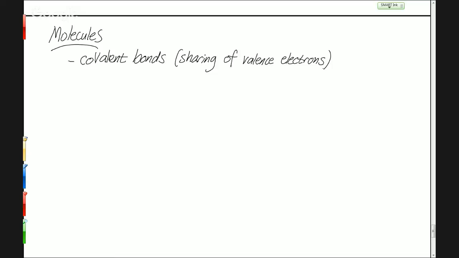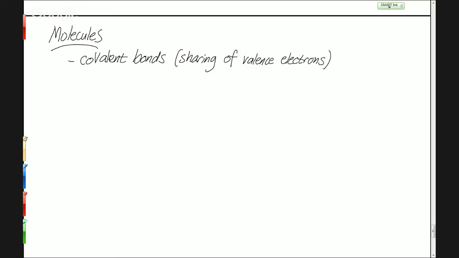With molecules, the atoms are actually sharing their valence electrons. Remember the valence electrons, the outermost electrons? Those are actually being shared by atoms that would otherwise not have full valence shells. We talked about how atoms always want to have a full valence shell. One way to do that is from adding or subtracting electrons, and we call that ions. But the other way is to share someone else's valence electrons and have them count with you.